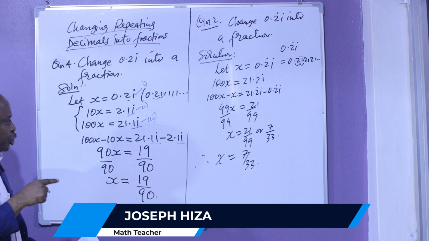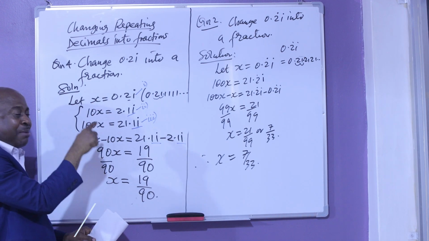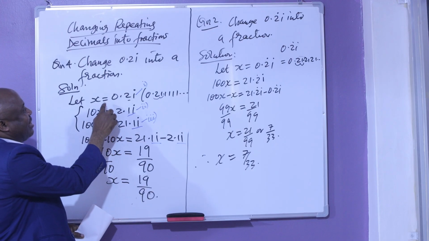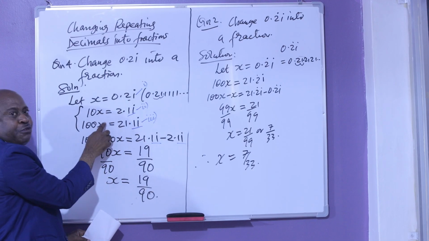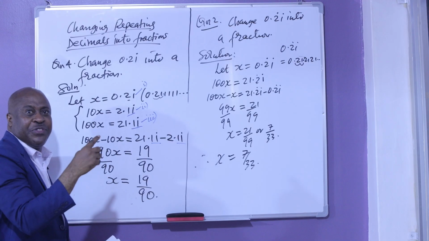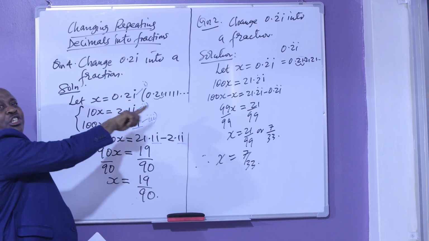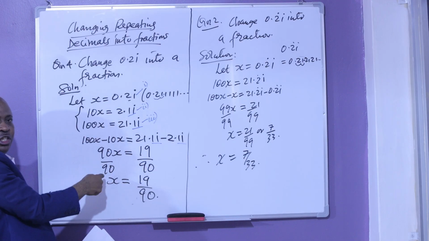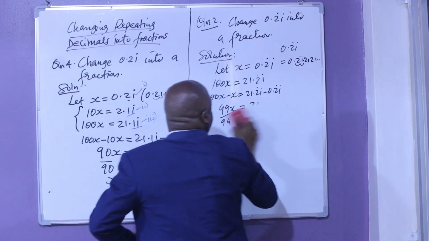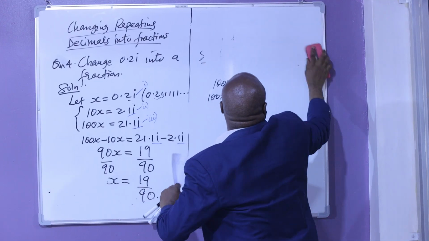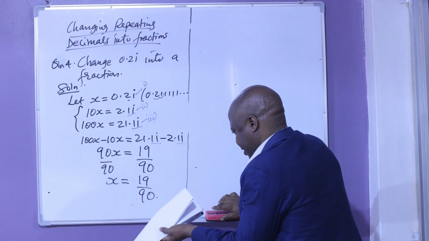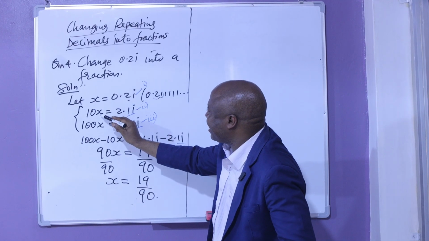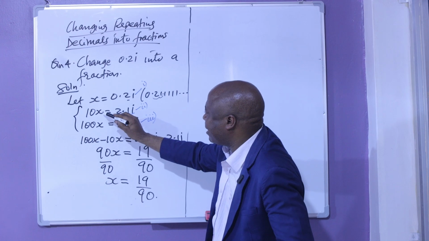Look, I want to show you that the work, by using this, becomes easier than if I would have taken the first and subtracted it from the second. I'll show you how this is disadvantaged compared to the way I have used here. Look here. Go with me here and see what is happening. Suppose I would have taken the first one, the second one minus the first one.